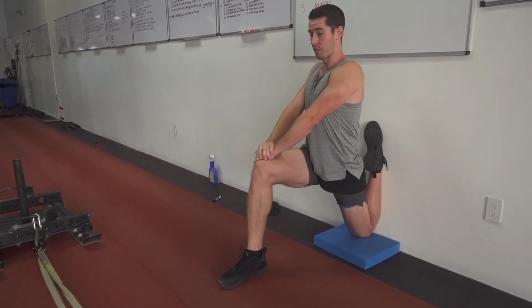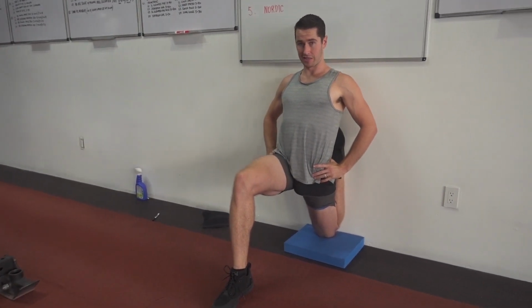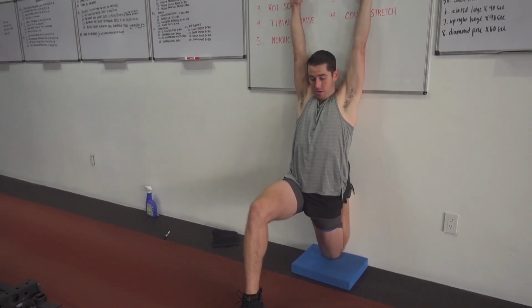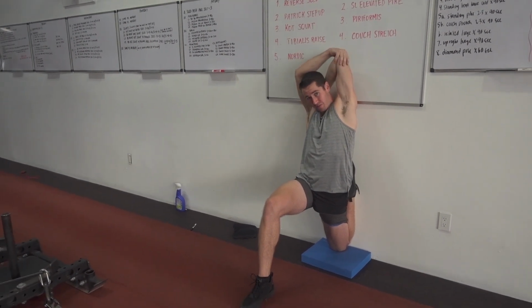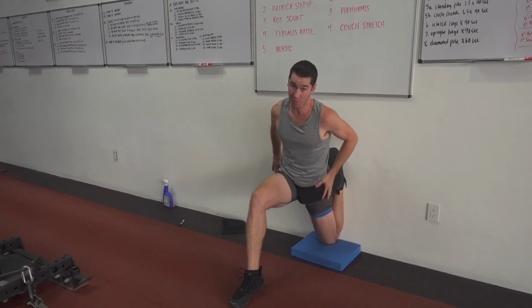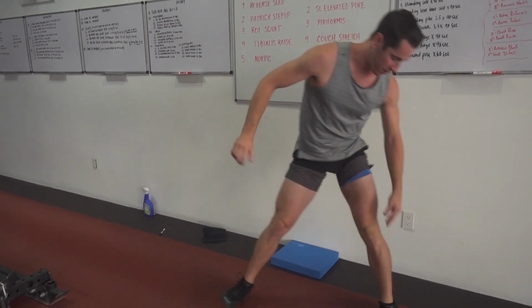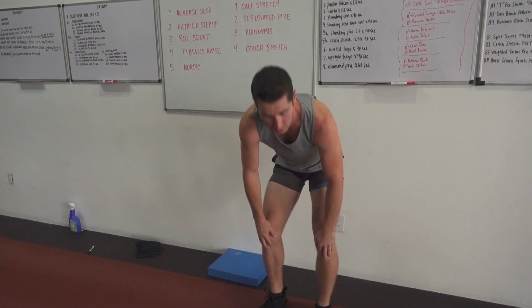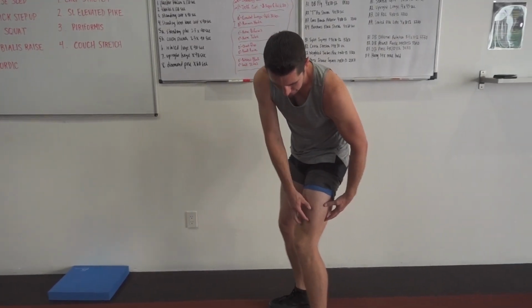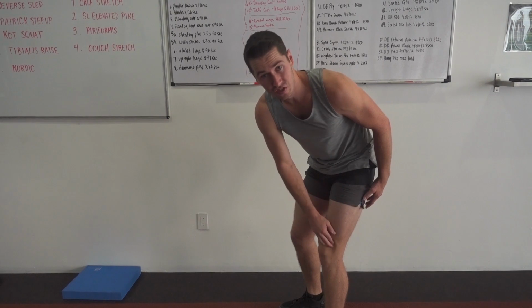And then when you can push back to here, you can put your hands on your hips and lean back even further, at which point you can reach up, grab the outside elbow, and turn in. What we're doing is we're opening up all this. And this is another one that you just see when it comes especially to jumper's knee on top of the quad. The tighter all this is, it's just tugging here.